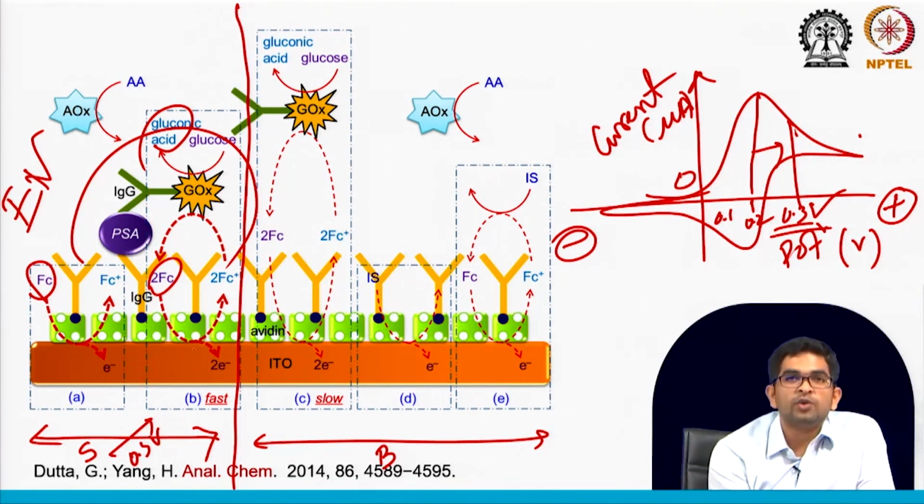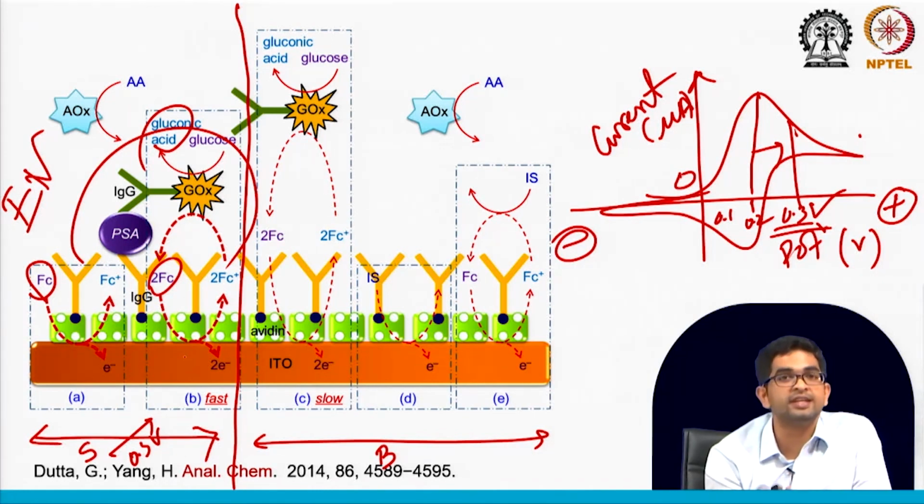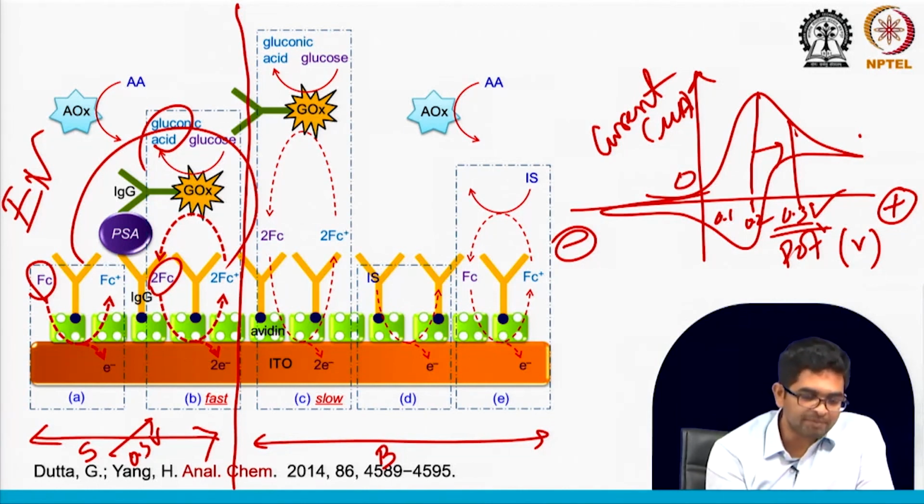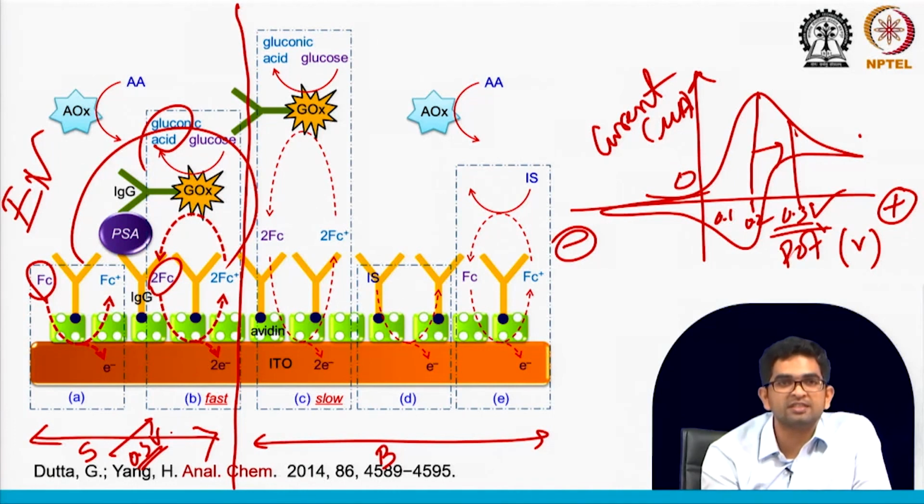But as I mentioned, for the wash-free biosensor, finally your aim is to develop a point of care device, where we will use the real sample. You know, our real sample contains many species like glucose, uric acid, fructose, ascorbic acid. All these things are present inside the blood. At this applied potential, they also can be oxidized, right? So you have to keep in mind they should not oxidize on your sensor surface.